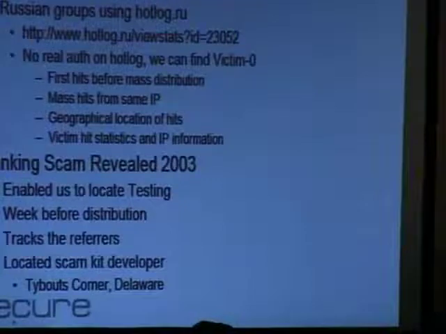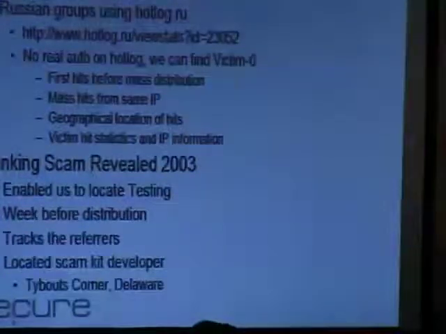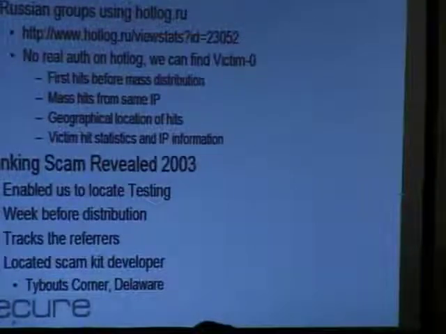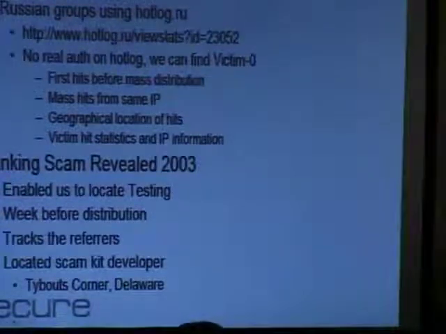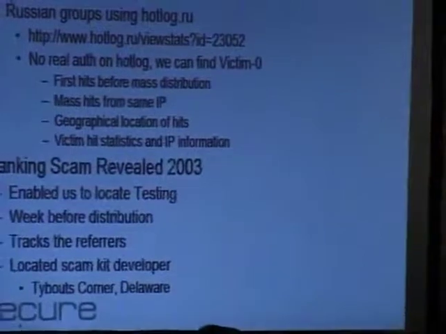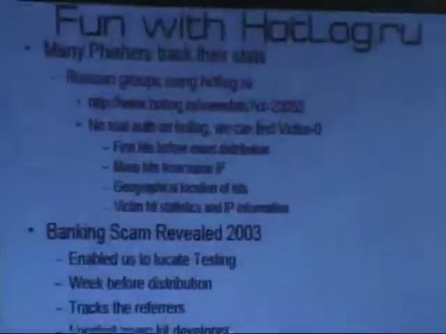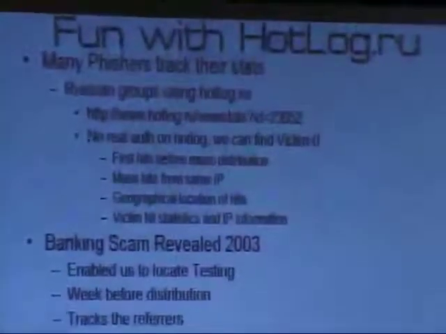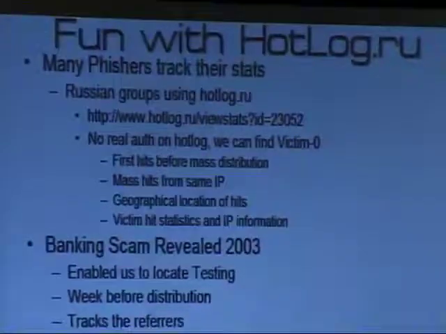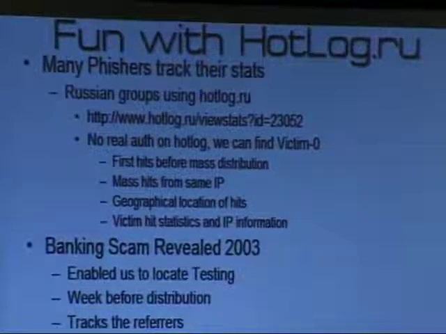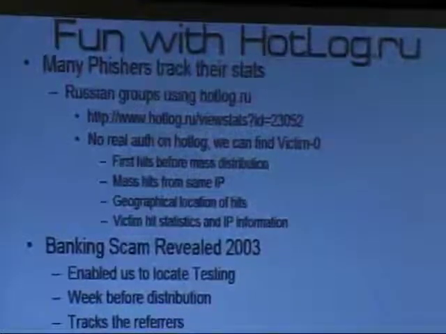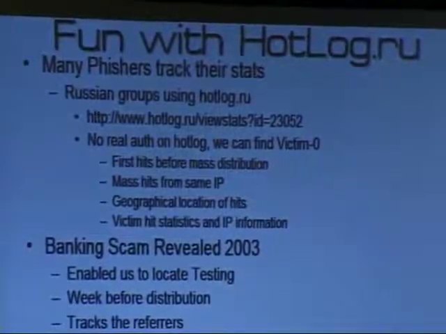The funny part is that we have the IDs that are inside the malware or inside the phishing sites. For some reason, even though they have logins and passwords, if I put in the ID that is the bad guy's ID, it doesn't ask me for a password and gives me the full stats. In one of the first phishing cases, back in 2003, in our banking scam revealed article on the Security Focus site, we were able to track down the tester preemptively a week earlier, because you can go back and look at all the access.